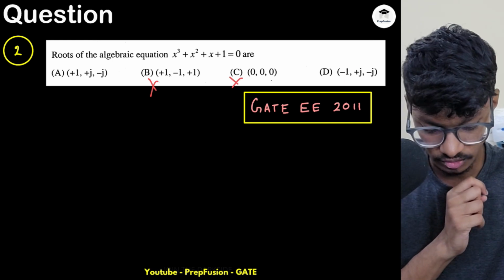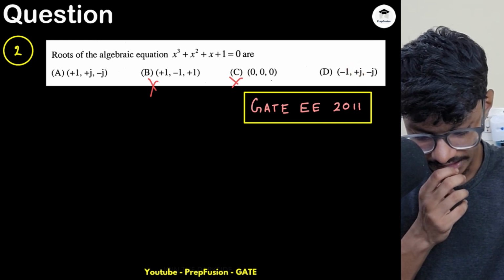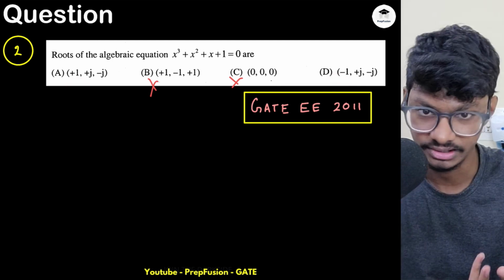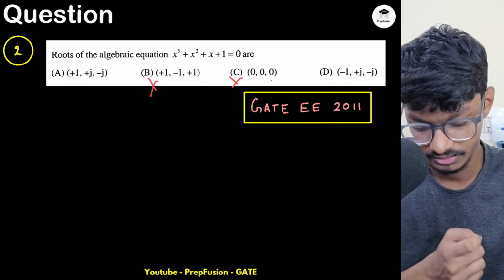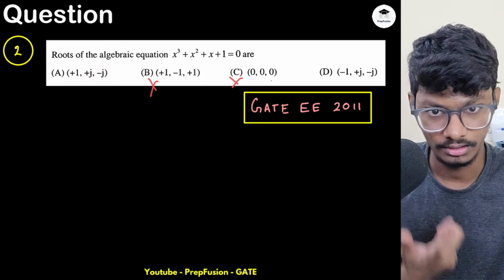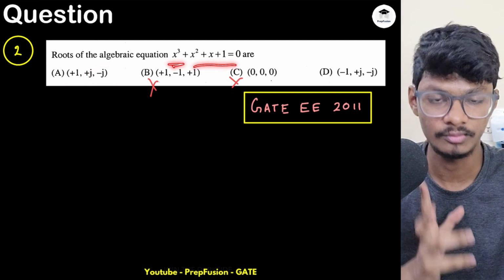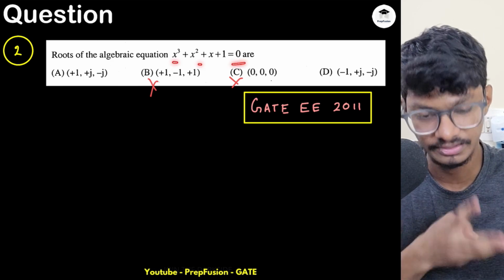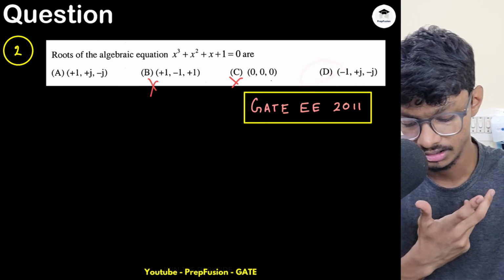And j is also over here. Now here we have minus 1 and plus 1. Obviously you put the values and then you see which one is satisfying. So this is a differentiating factor. Minus j is also here, so only I have to put minus 1. If I put plus 1, it will never satisfy because plus 1 is simply 4. So obviously my answer will be minus 1.